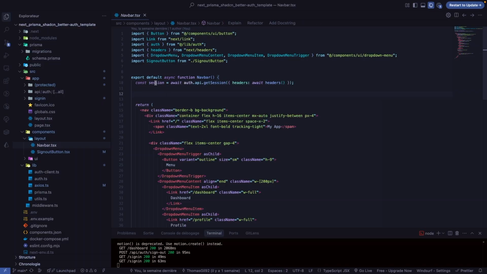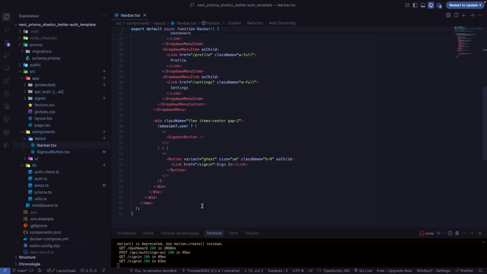And if I got the session, I can access the user or the session. So here I check if I got a user in this session. If I got one, it means that I am authenticated. So if I got a user, I just show the sign out button. If I'm not authenticated, I show this redirection button.